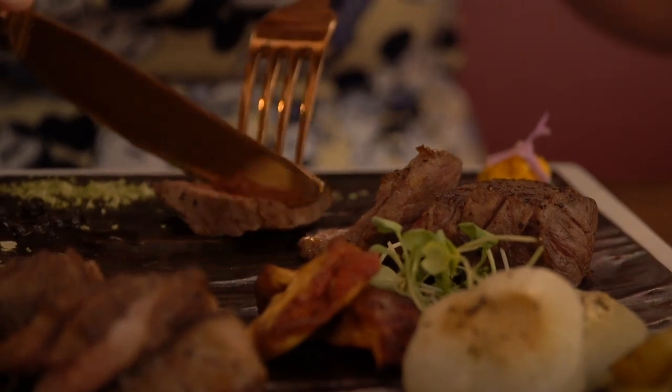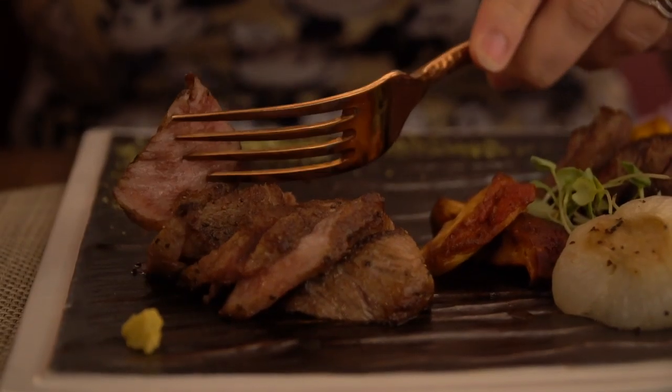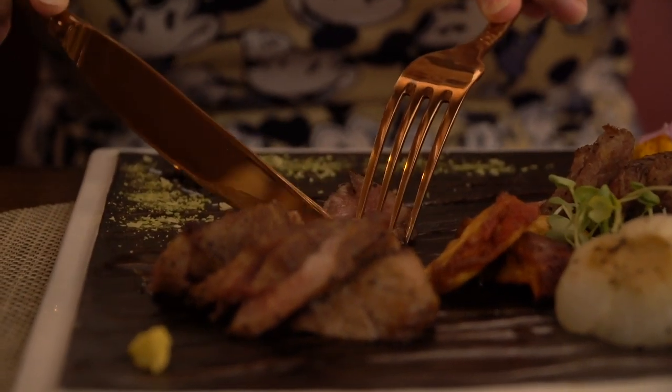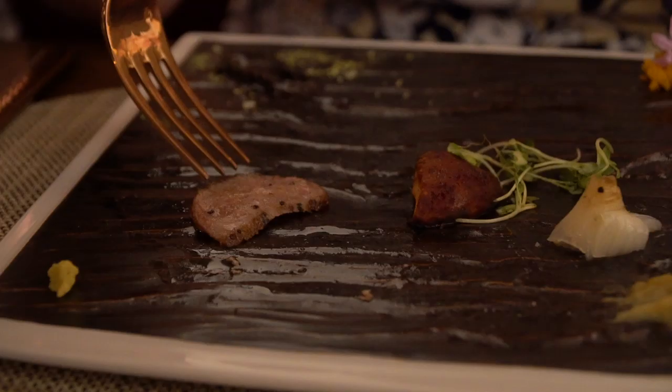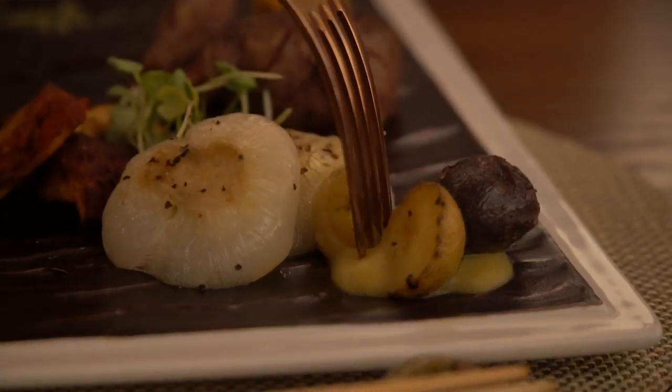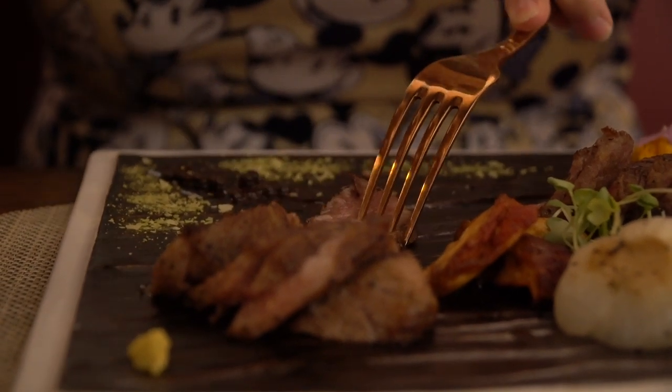The American Wagyu was very good — it tasted like a really high quality steak cooked medium rare. And then the Japanese Wagyu was very good because it was so tender and buttery, basically melted in your mouth. A5 is actually the highest quality of Wagyu, so this is the good stuff. I actually ate all of my American Wagyu first so I could savor my Japanese for last. The vegetables that came with it were really good too. The mushroom wasn't mushy like a classic mushroom, the onion was nicely roasted, and the potatoes were a little strong in flavor but still really good.